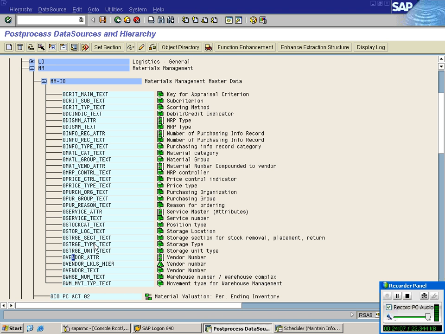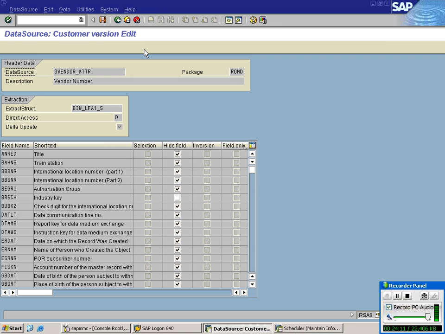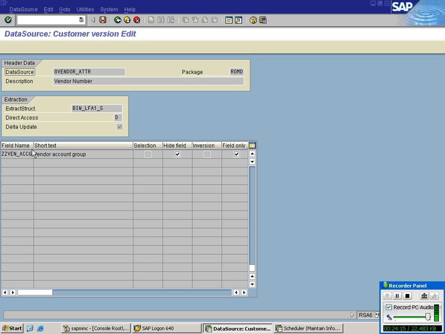Just go back. Select the data source. Once again, change. Completely scroll down. What is the column you have added? But it is in hide. So you have to deselect this hide and field only flag.